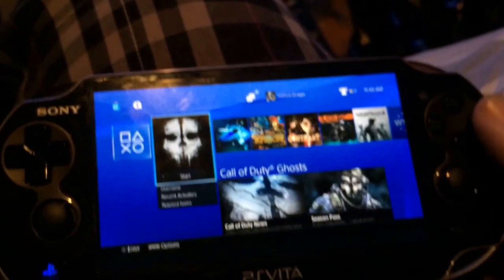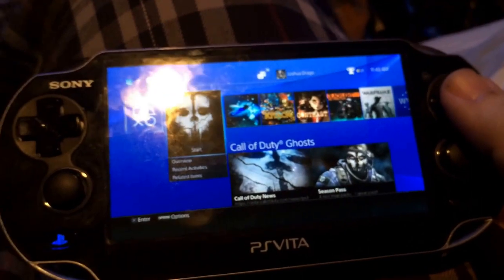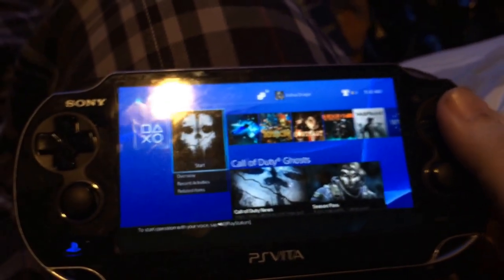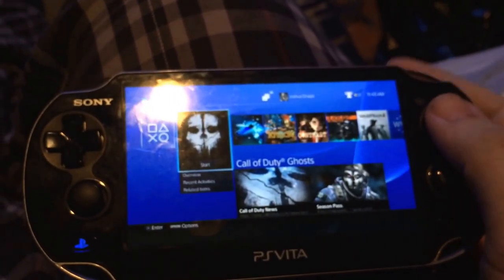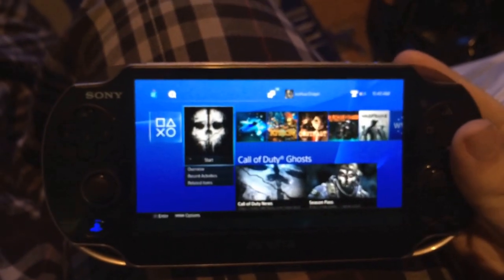So, awesome. Ghost works, Knack works, Resogun works. So I'm guessing all the games, of course, will work for the PS Vita. But like I said, I'm not sure how the triggers work, like what buttons to use to throw grenades and all that and shoot. But, so yeah, there you go.